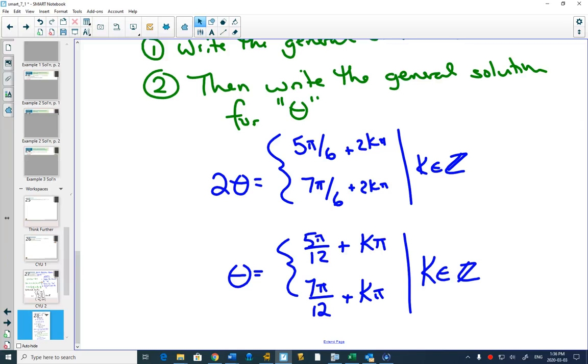This would be nicer. For one, can you see your answer is a little bit smaller? So it's nicer that way. And it is nicer if you had, say, we'll do one where I have 9 revolutions around the circle. You would normally have to write out 18 answers and then have to go plus 2k pi for all 18 of them. So this method is sometimes nicer for that, yes.